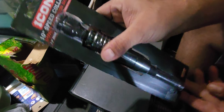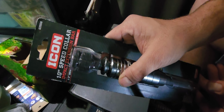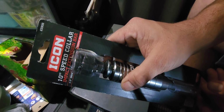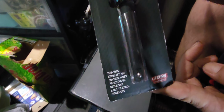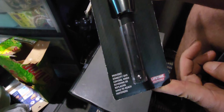First one is something I thought was pretty cool. You can put this on your impact gun. It is a 10-inch speed collar impact extension bar. It is half inch. Part number is 63908. It does come with lifetime warranty. Provides stability and control when removing or replacing hard to reach fasteners.